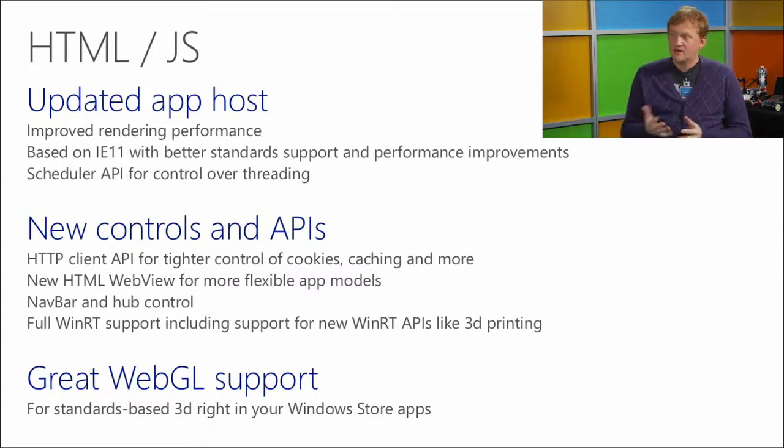Along with the new app environment, we have new controls. We will talk a little bit about WinJS 2.0 and some of the new features that it brings. There have been a lot of controls that our developers have been asking for from Windows 8, and we brought that in Windows 8.1. And then we'll talk a little bit today about WebGL too, and what that means for not only developing for the web, but for developing HTML5 Windows Store apps as well.